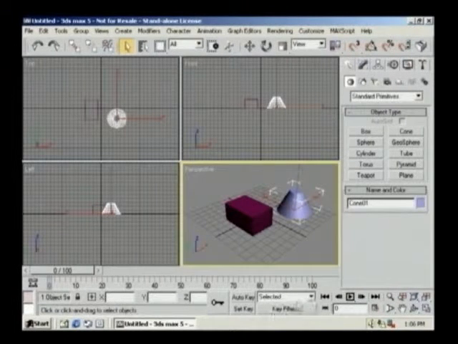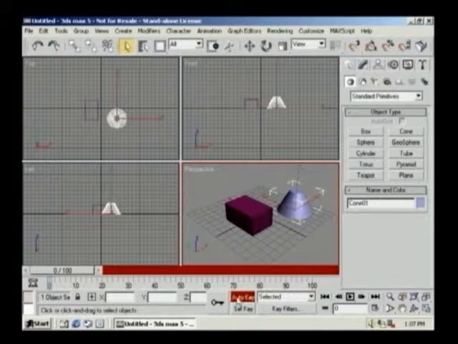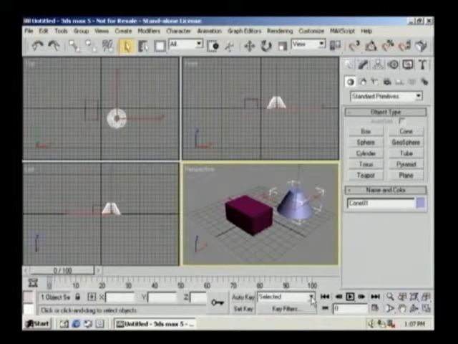Our animation and time controls are next. If you've used previous versions of 3ds Max, you're probably going to notice this has changed quite a lot over here. Previous versions used to just have one animate button, and that was it. But now there's an auto key button, which replaces the animate button, and there's also a set of key mode buttons, the set key mode and the selection list and the key filter controls. More on all of this later. In case you are saying, hey, that looks different from previous, you're right, it has changed, and we're going to discuss that later. To the right of that, you're going to find your time controls. The time controls allow you to navigate through your animation frame by frame or keyframe by keyframe, and also play back your animation and watch it.